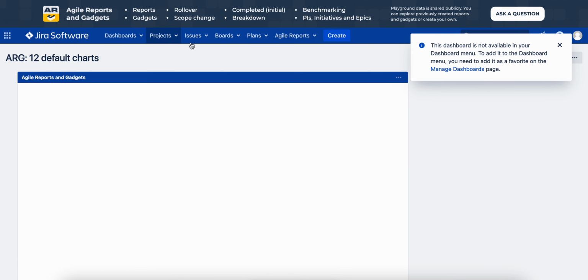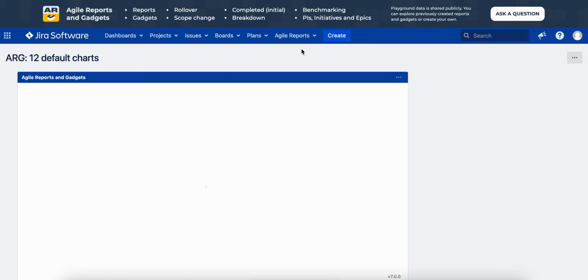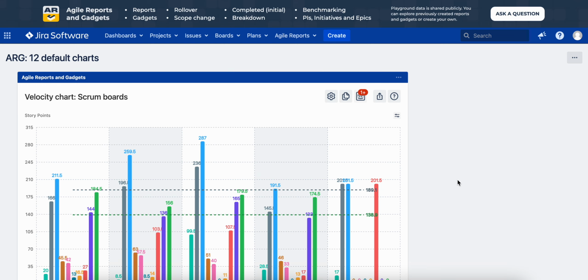You can go to the gadgets dashboard where you can find 12 default charts and go to a specific dashboard to explore new features: rollover, scope change, completed work, initial, breakdown, benchmark, and program increments, initiatives, and epics.